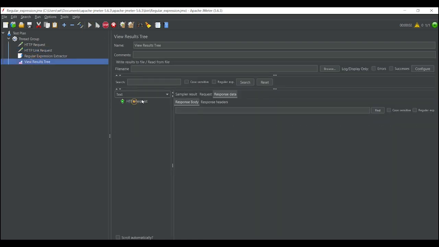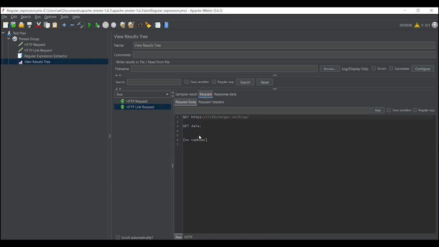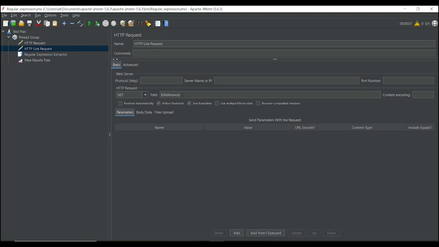The first request was sent successfully, and the second request was also successfully sent. In the request, we need to observe one thing here. We do not define any URI. We just need to define the variable name, which is reference.